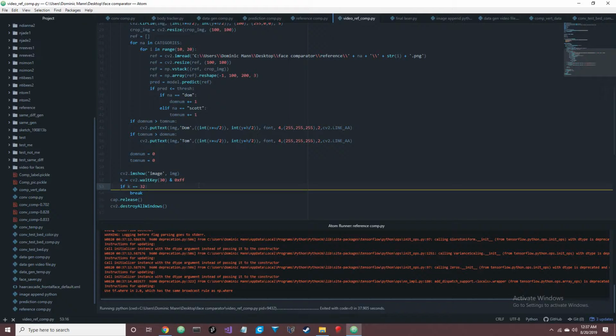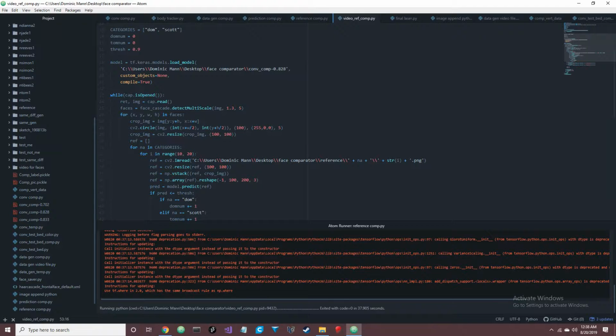If it has two pictures of the same people, it should output same, and if it has two pictures of different people, it should output different. And the good thing about this is that you can just not train it on thousands of people, you can train it on thousands of pictures of a person paired up with a different person, and then just have reference photos, which helps out. So that's what all this code does.